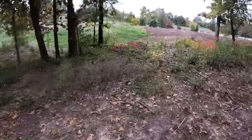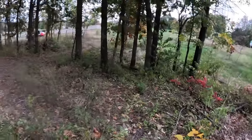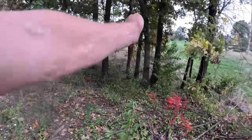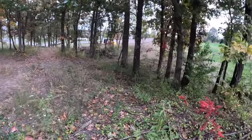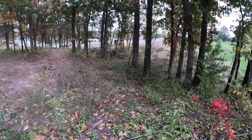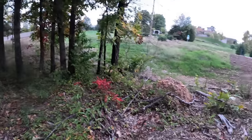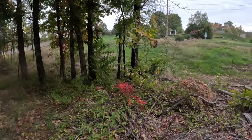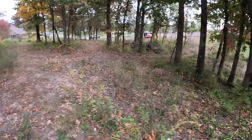Then the house is like 49 feet off that road up there. I can't see my flag. It's somewhere right in here, and I may be on a little bit of an angle, but I think it's 4,400 square feet. So you have to cut all this down, take these trees out, and then just level this out. But I'm going to leave a spot back here behind the pad to drain the water down and around the property.